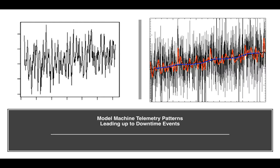So once we do that and we find the type of downtimes that we're going to try to predict, we look at the machine telemetry patterns leading up to those type of downtime events. So that can be everything from irregularities in production counts to maybe smaller micro stoppages ahead of a larger downtime. It also can be heavily factored from things like temperature, pressure, strain gauges, electrical current draw, pneumatics. And really what we do is we tie into anything in the PLC, the programmable logic controller running your production line, to be able to view and understand whether that's going to be an issue. And we'll start doing some feature engineering on this to start to identify which telemetry patterns and which variables correspond most closely with your downtimes that are occurring.